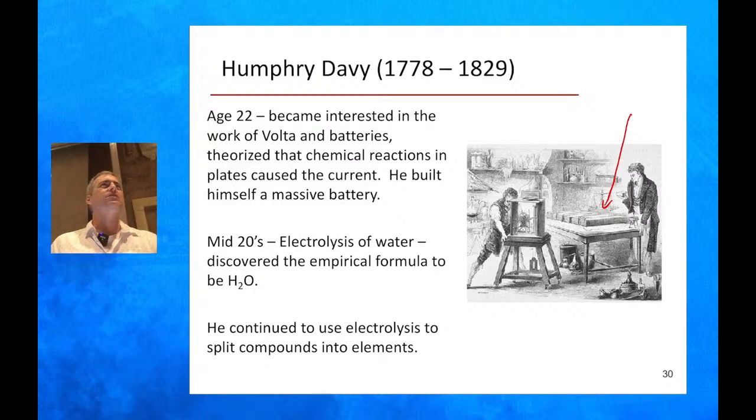One of the first things he did was take dead organisms, like a dead frog, and he would zap it with the ends of his huge battery, and he'd watch the muscles twitch and flip, and he could see the frog's muscles kick back and forth, which he was fascinated by because he was making the limbs of a dead organism seem as if they're alive, basically come back to life. So he also believed that there's something fundamental about life and the way our muscles work and our bodies operate that's connected to the chemistry and connected to the electricity.